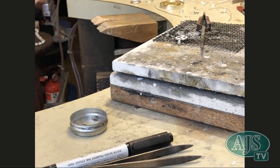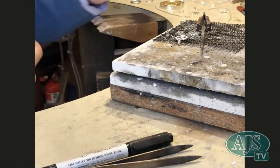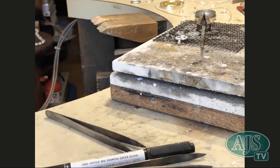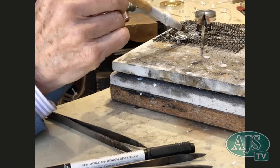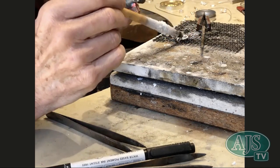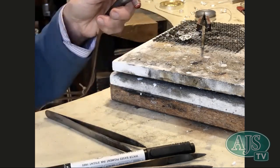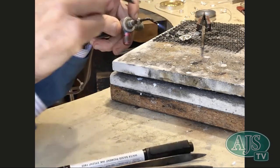So if I get a bit of solder, or am I looking here? Something really super tiny that no one will see except for me. Oh, lovely. It's a nice small piece. So these are very small pieces of solder. I'm trying to be very careful that I don't run any previous solder joins. Set fire to my flux there, my metho.